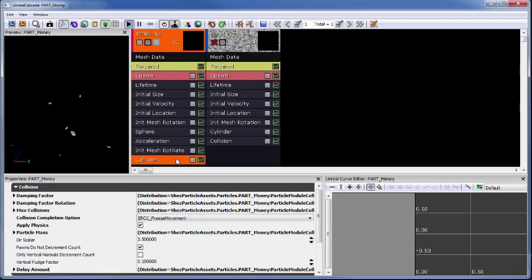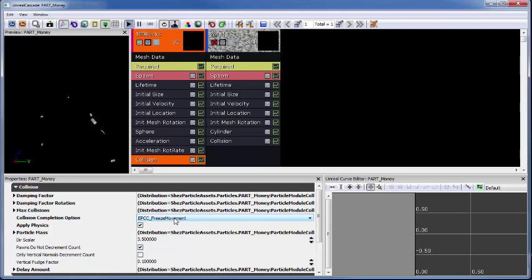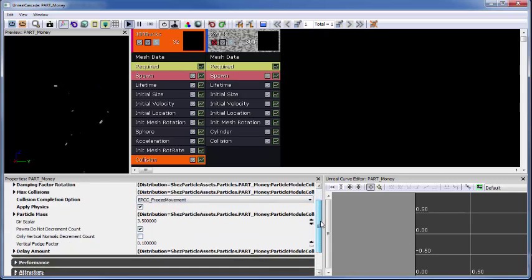And lastly, collision. Now the only thing we've done different here to what we do with the rain is instead of setting our collision completion to kill, so that when the particle effect hits the ground or any other static mesh with a collision capsule around it, these will not die, but they will freeze. So the moment it hits something with a collision shell, these will just freeze in the position that they were in when they hit the collision. That's the only thing we've done differently here.